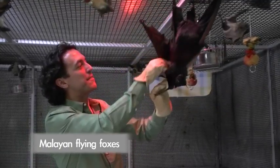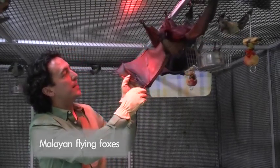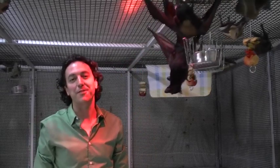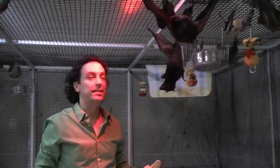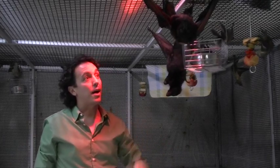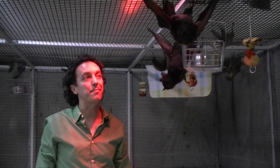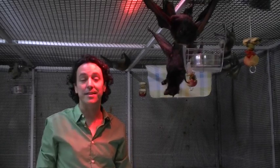They've just recently been fed, so they're pretty happy about the food they're getting. In the wild, they can eat two and a half times their body weight in fruit every single night. It's great because they spread seeds and they pollinate plants. The bats here are year-round — none of them hibernate — and it's important that we keep them pretty warm and humid. That's the kind of conditions they live in in the wild.